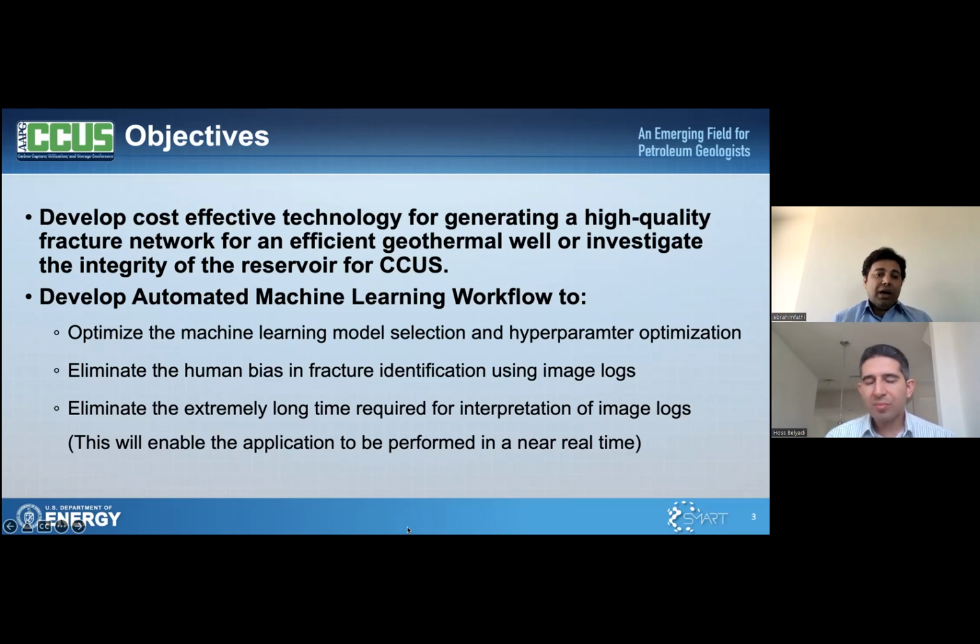We try to make this automated, which means we wanted the workflow to pick the model itself from the library of different models and then perform the optimization, and then on the hyperparameters. And again, there is a lot of literature and publications out there which prove that picking the hyperparameters is actually more important than picking the model itself. Right. So how you optimize those hyperparameters has a huge impact on the success of your machine learning technique.